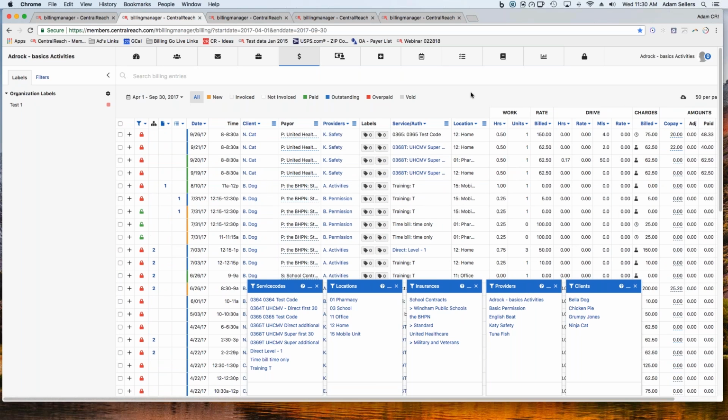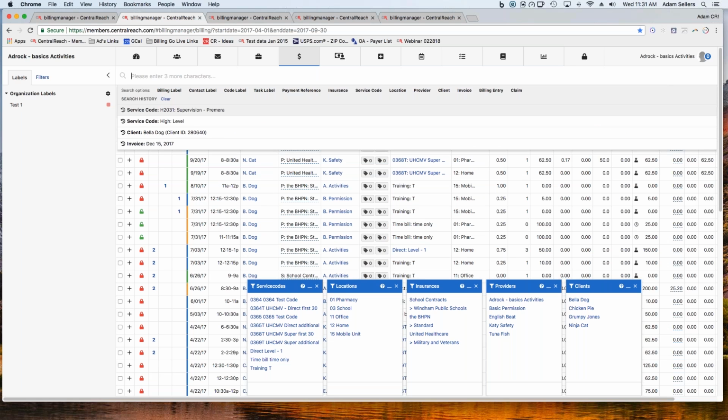Now, that being said, some people want to create multiple filters and do multiple things. You can do that sometimes using labels. There are labels here, service code labels, there's billing entry labels. So if you create custom labels, remember you can use those. If you have contact labels, you can use those. So there's lots of different ways to filter this screen. You'll also notice when you click on the search bar now, they've updated it and they show you all of the different options you have here of different ways to search this screen, aside from the handful of things we can do here. So take advantage of that too.